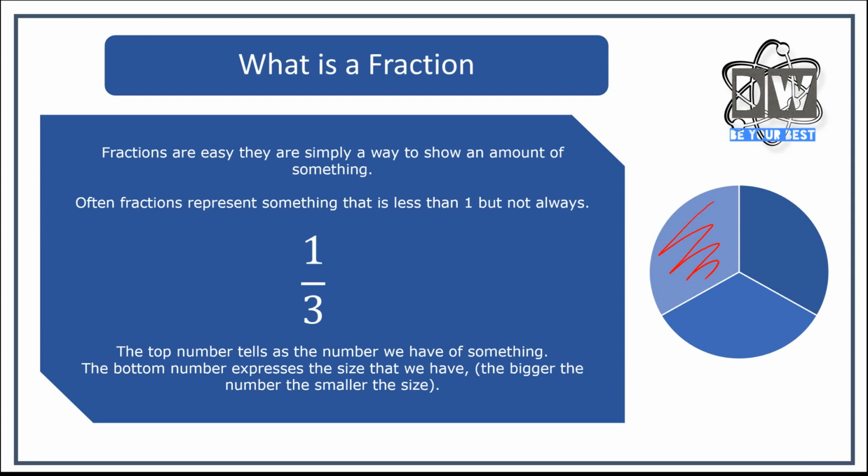Look how it differs if I had 1/6. So all of a sudden, look at the size of that slice of pizza. But if I had 1/6 of that pizza, then look how much smaller that would be. It would actually be half the size. Hence why the bigger the number on the bottom, the smaller the size.